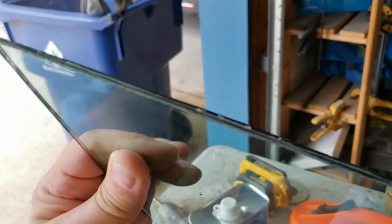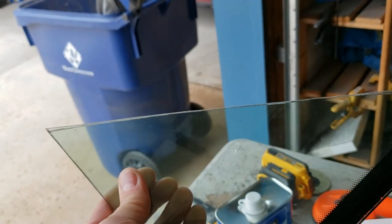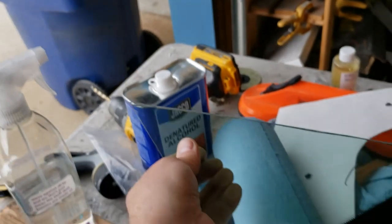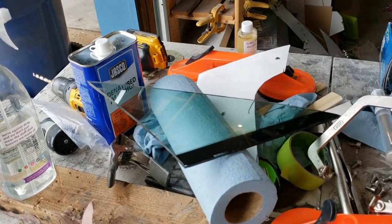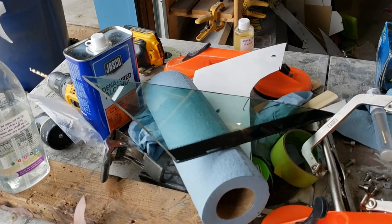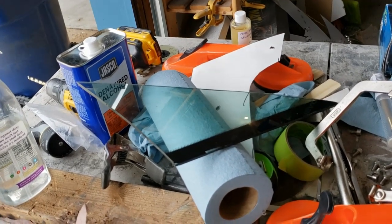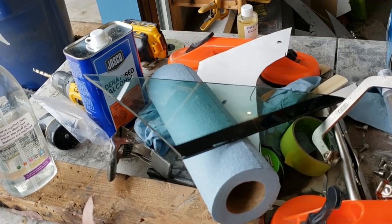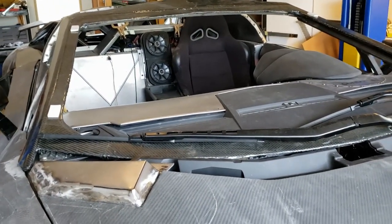That starts to soften the laminated glass. As you can see, there's plastic in between these two sheets of glass. That warms it up and then you can just start slowly pulling down on it, and eventually it will start to fold over. Then you take a utility knife and cut the rest of the plastic. I'm going to practice this a few more times before I actually do a real windshield. The windshields are $150 — it's not like I'm doing a $400 or $500 windshield. There are two reasons I picked the minivan windshield: A, it's dirt cheap at about $150, and B, it's the only one that was long enough to cover that span, because that's a lot of window space since it's laid down so far.